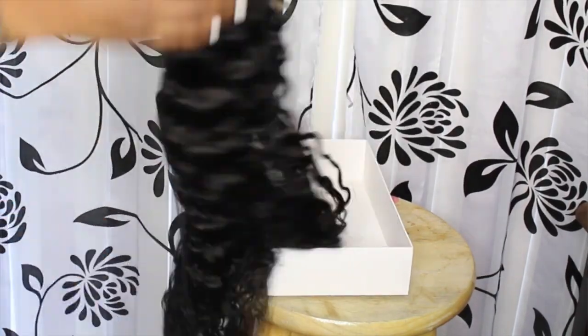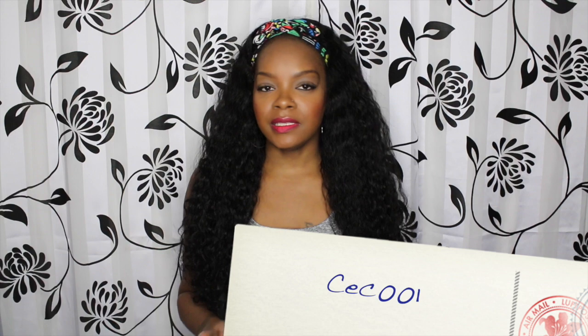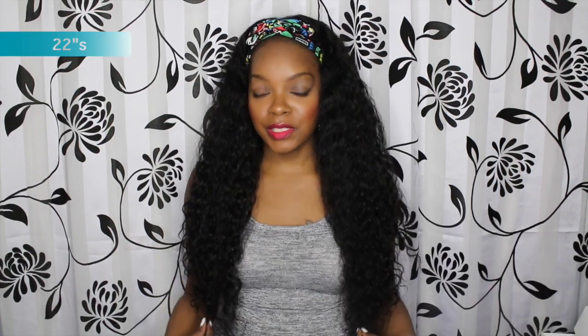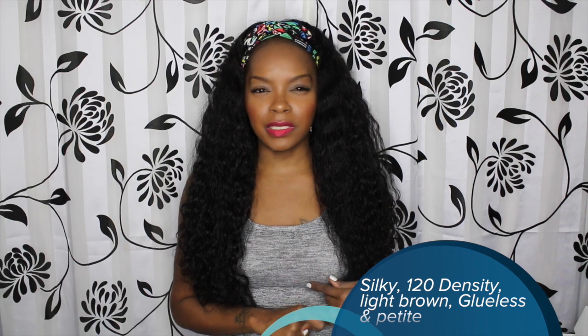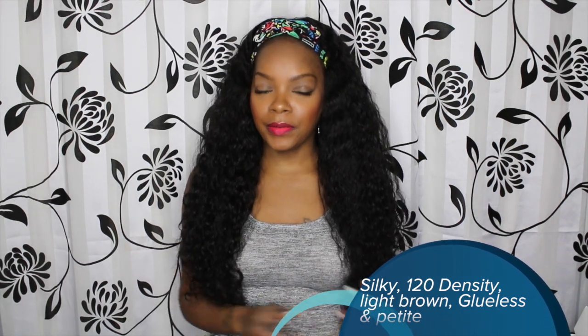When I took it out I realized the hair was really really long — it looked longer than 22 inches. They measure curly hair when it's straight, but with wigs they measure it when it's curly, so what I have is a 22 inch but it's actually like a 24 inch and it comes all the way to my hip. The wig is a Jessica White inspired curly wig. The product code is CEC001, the length is 22 inches, it is a full lace curly wig, the hair texture is silky, the density is 120 which I really think is 150, and the lace color is light brown.